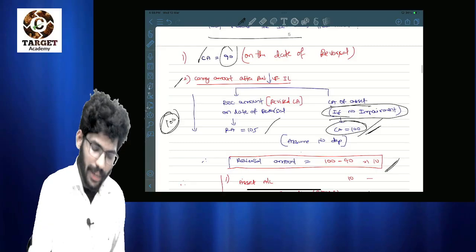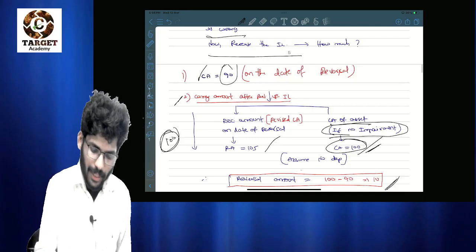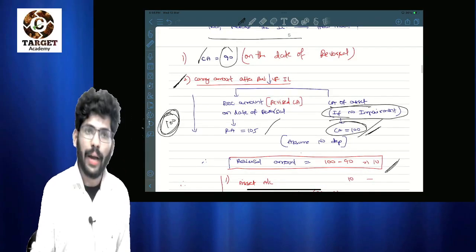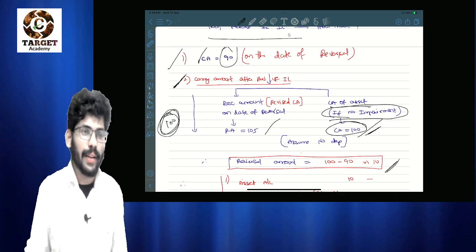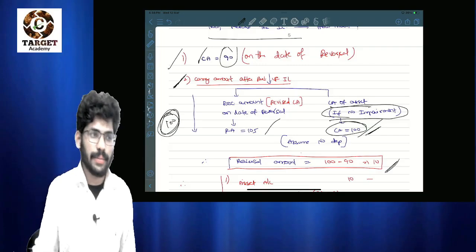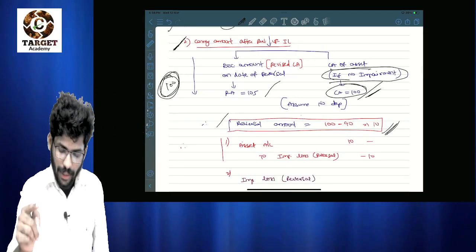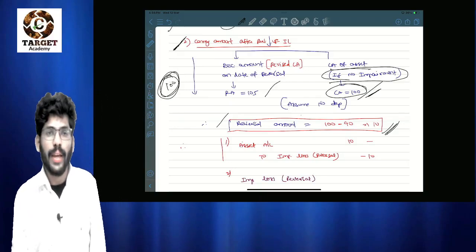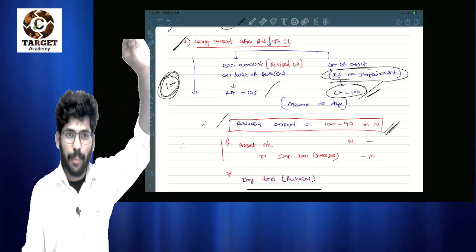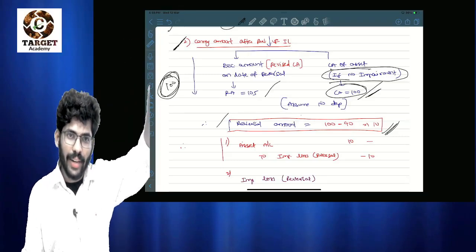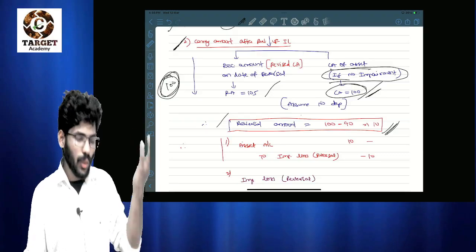What is the step number 2 value? We got 100. Step number 1 value 90. Then the difference is 10. Correct or not? Reversal amount equals 100 minus 90, which is 10. In case of a reversal, what is the entry? Asset value will get increased, right? Because of impairment loss, asset value decreased. Then impairment loss reversal means asset value will increase, obviously.